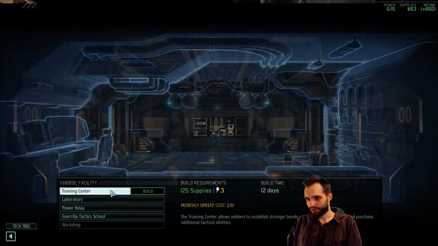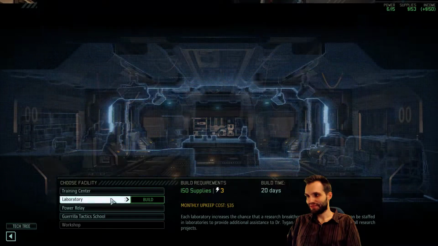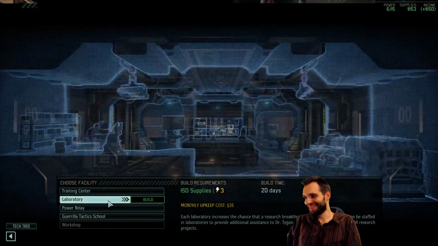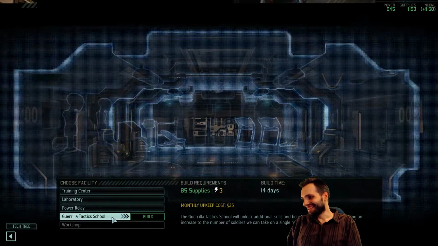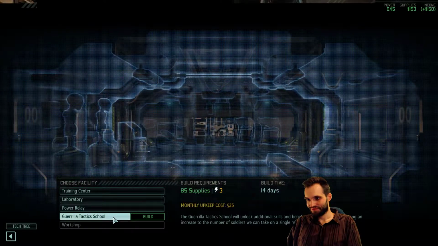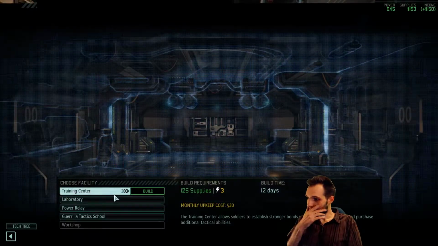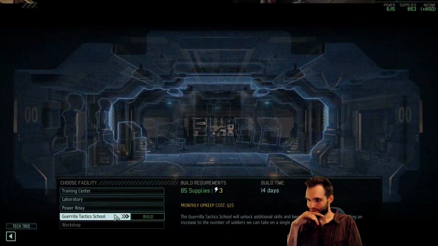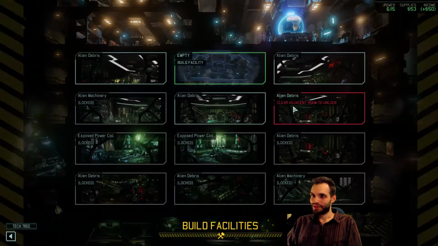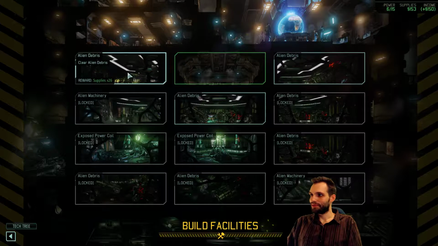Alright, let's see what our options are. What are we going to want first? Not that. Although it is nice because it lets you buy the additional things. That would let us make Joker useful soon. I'm just kidding. We also, of course, have the guerrilla tactics school. Very nice. I forget what I like to build first. This takes too long, so I think we do clear out the top.